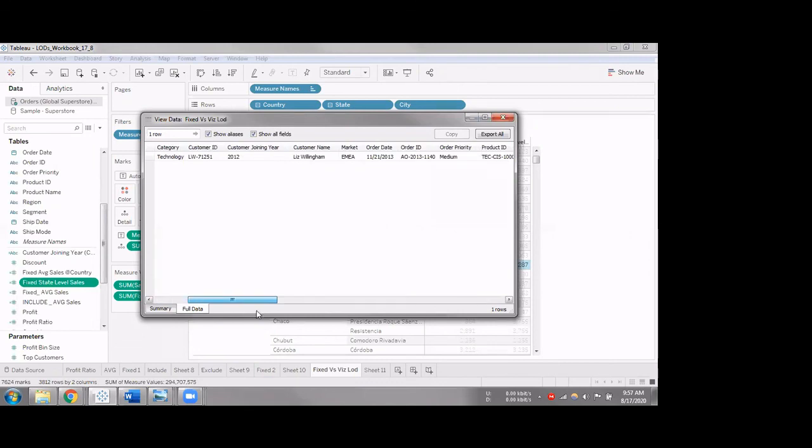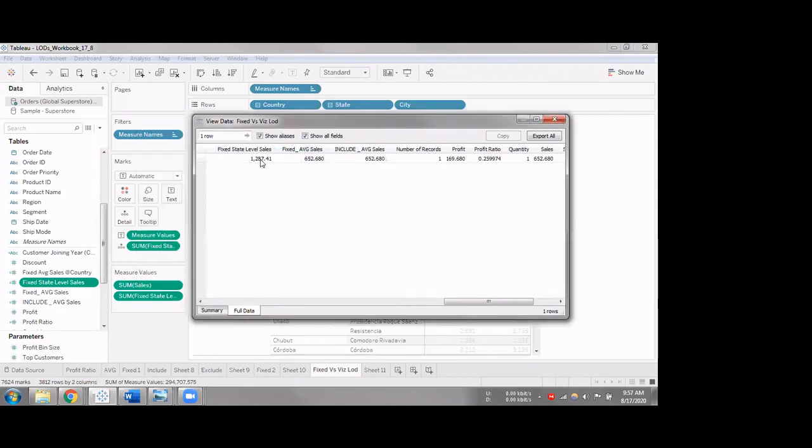My sales, fixed state level sales is showing 1287. Strange.